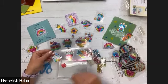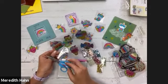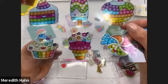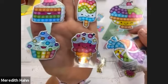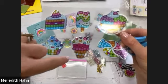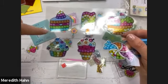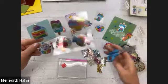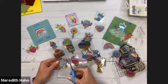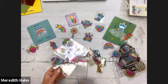So what you want to do, oh, and you'll need a pair of scissors. You can see on our sticker sheet, there's a dotted line. Maybe you can't see it very well on our video, but there's a dotted line printed on our sticker sheet to help you follow that dotted line and cut out this sticker that you would like to start with.